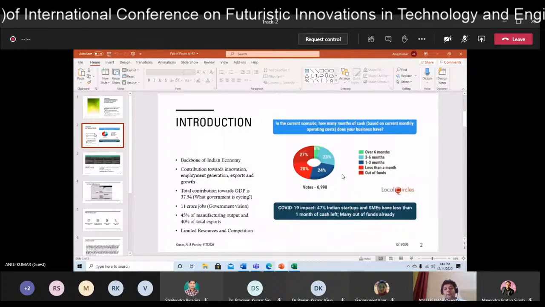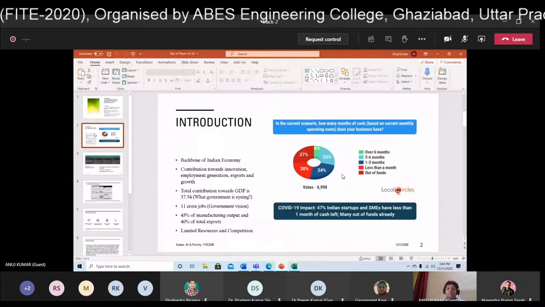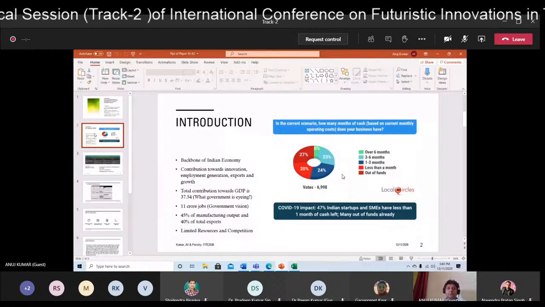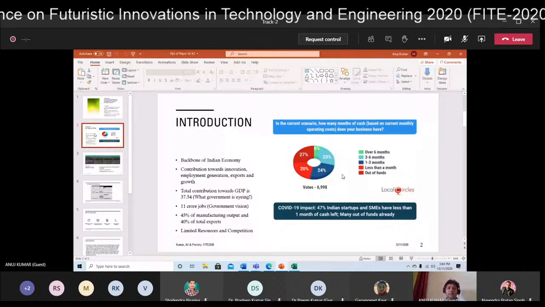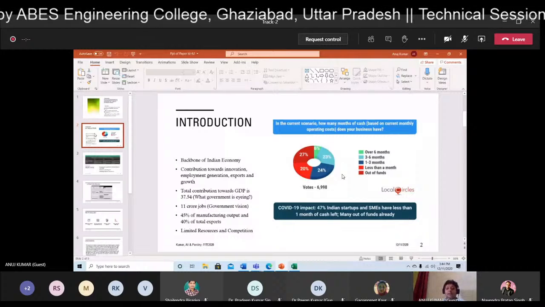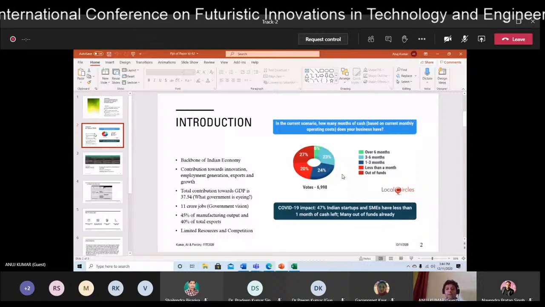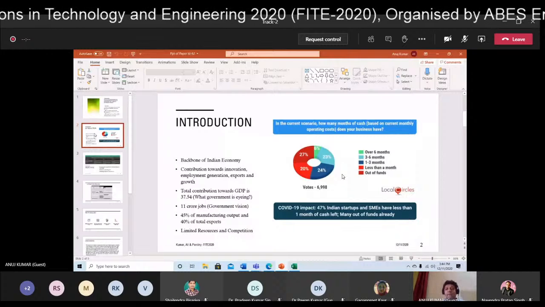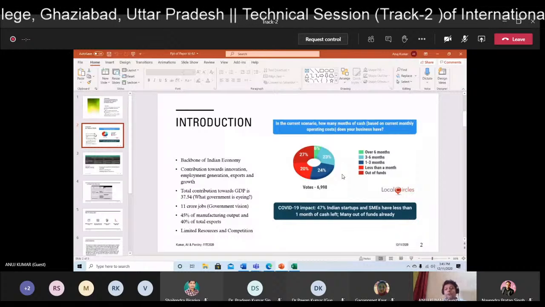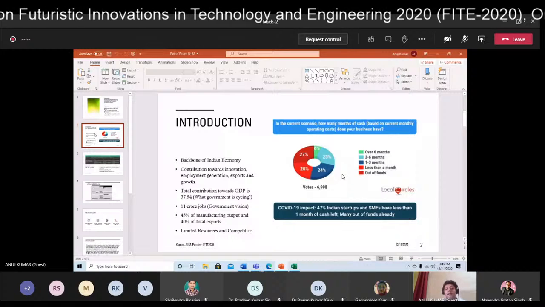Introduction: why are we studying SMEs? Today we see the Indian economy is not doing very well. Overall, the world economies are not doing very well. The reason behind it, we know from the last 1 year, COVID-19 is affecting everything, production, sales, everything, at the same time different organizations as well. What is the solution of it? If we just leave this 1 year, prior to that, was the economy doing good? No. So the solution is that we need to work on the backbone of the Indian economy. The backbone of the Indian economy is the SME sector.